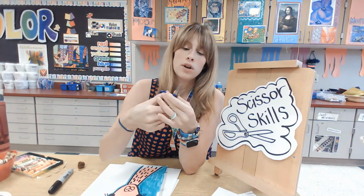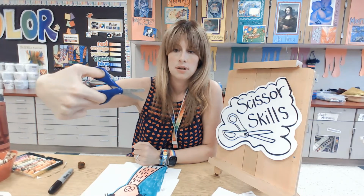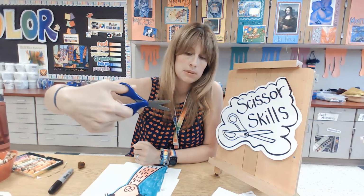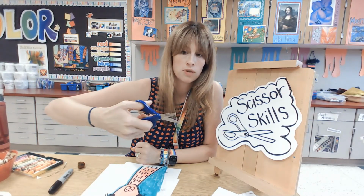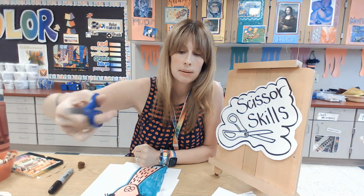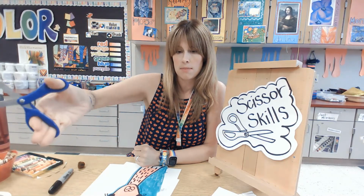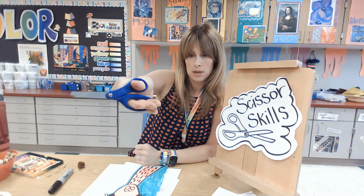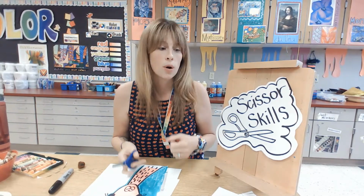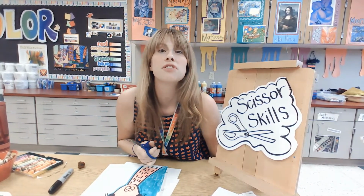Okay, so when you're cutting, you want to do little snips. Big snips make it hard to follow a path that you're trying to cut, okay? So little snips, and I'm doing that just by pinching my fingers closest to my thumb. Pinch, pinch, pinch, okay? So the first scissor skill we are going to try to do today is called fringe.